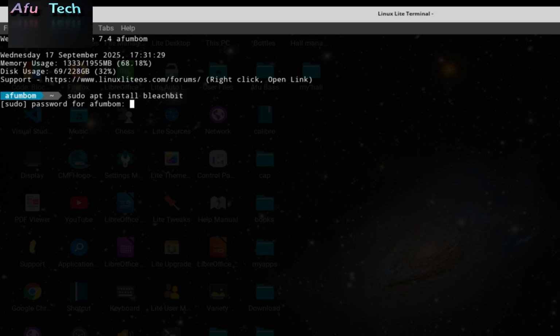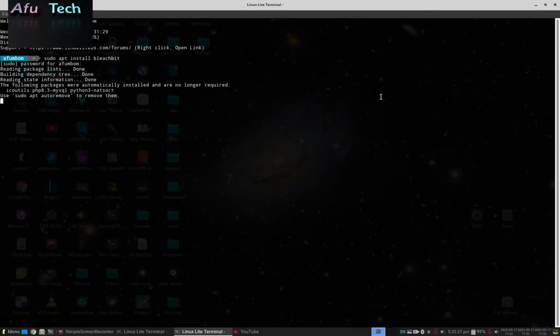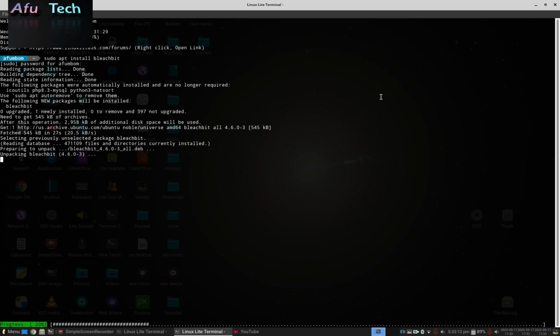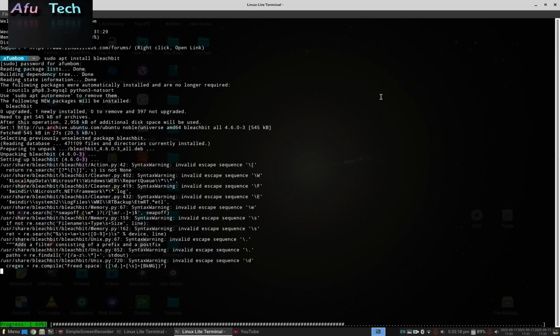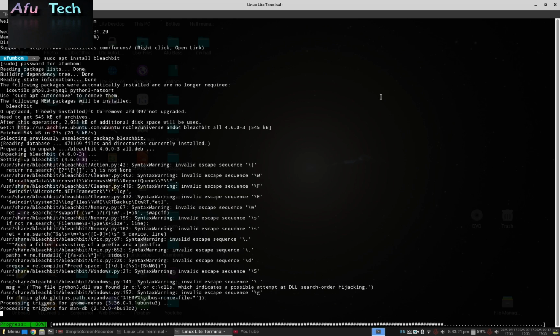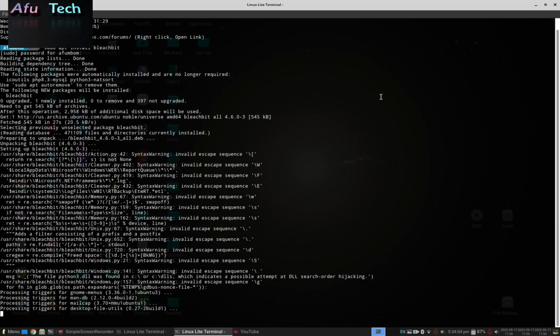Then you press enter. Then they will ask you to put in your password. So you put in your password. Remember, when you're putting in the password, it will not show, but just put it. Then you press enter at the end. And there it will start downloading. As you can see, all the files are downloading, and sometimes it usually takes time, depending on the speed of your data, how fast your data is.